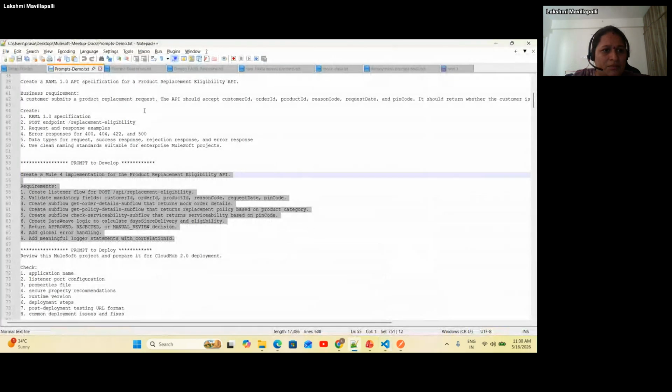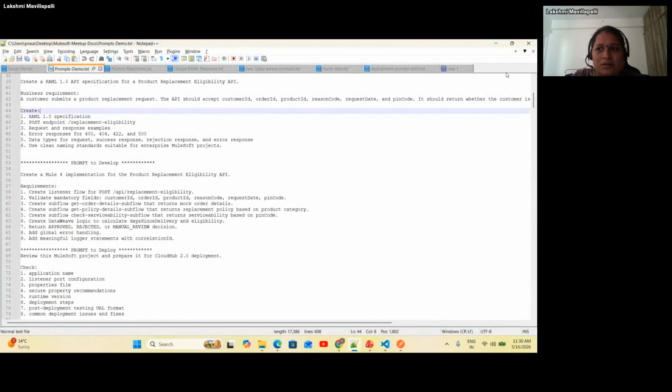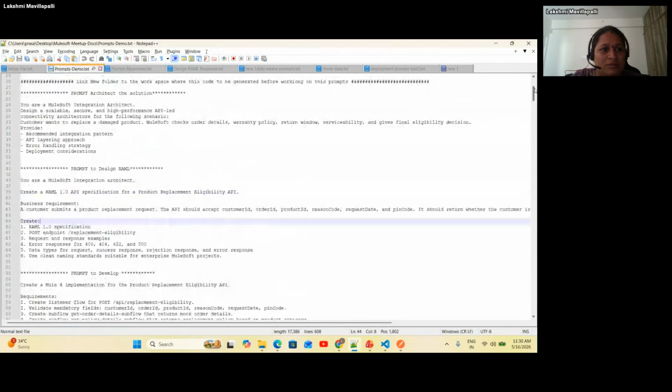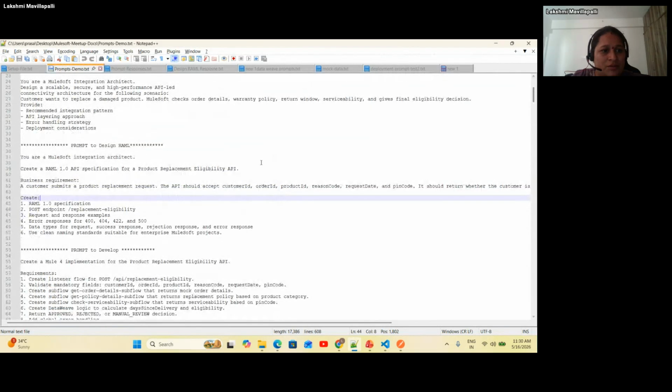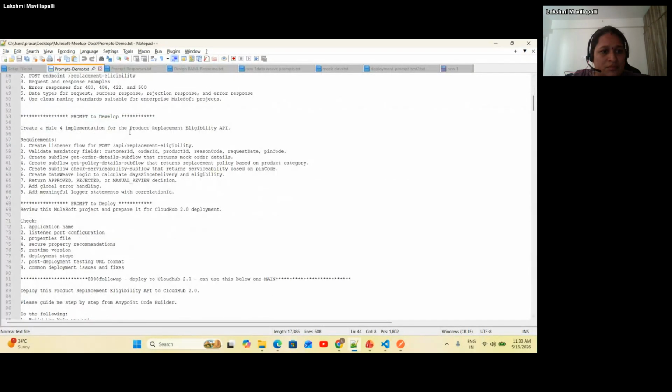Maybe in our prompt I mentioned to create a new folder for the project, and that's why it has some confusion. I haven't mentioned any folder name, so it has created inside that.